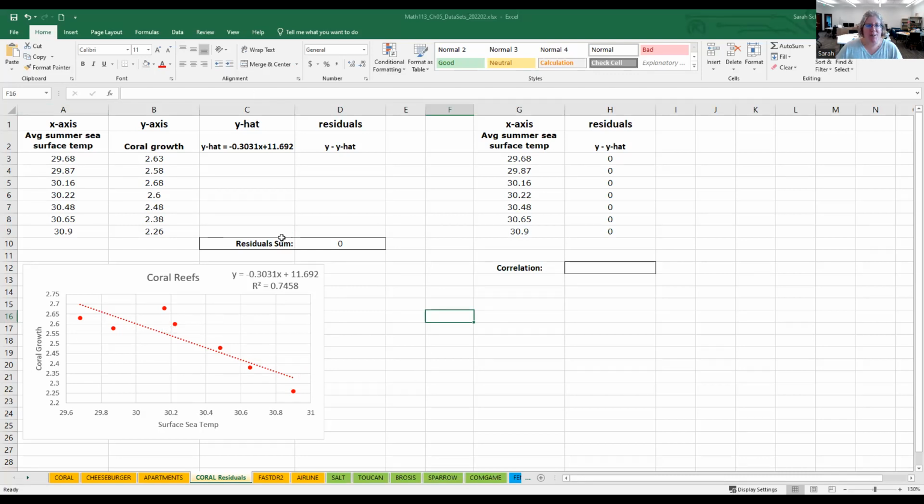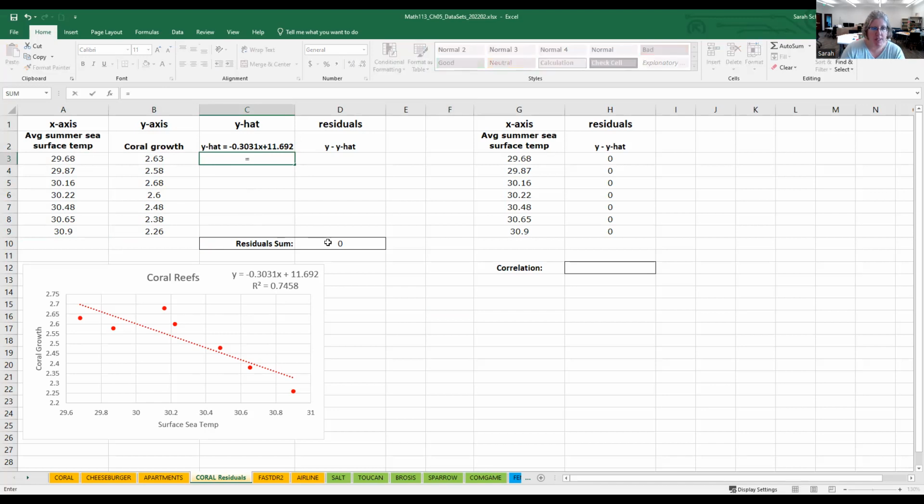All right, now to calculating this, we have all of our X values here. We have our Y values. So these are our observed data. And now we need to work on the prediction. So a lot of times in statistics, if you see Y with a hat over it, it means it's a prediction value. So they use that line to predict what that value would be based on that. So to do this, we're going to use this equation of the line, negative 0.3031, and we're going to multiply it by the X value and then add 11.962. So it's going to look like this.